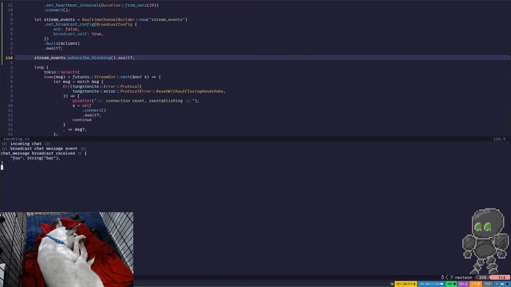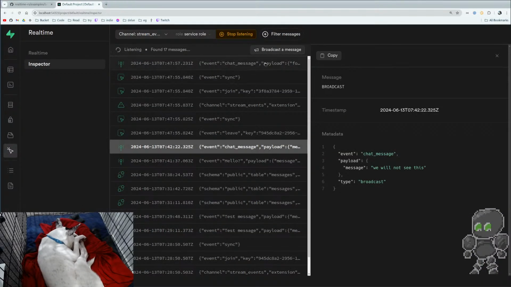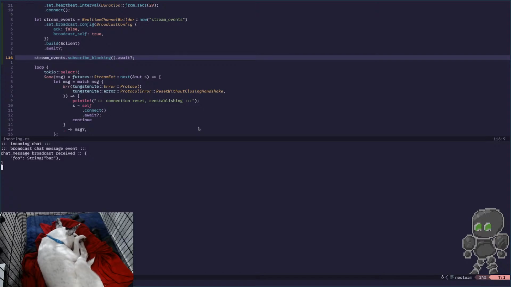Hey. Interesting. Okay, cool. So I was just missing a line of code. Now let's just see if it shows up in the browser, which I hope it does. Chat message. Hello? Oh, we got a join message. That's good too. Yeah, chat message, foobar, broadcast. Magic. All right, problem solved. Nice. So you've got a subscribe blocking. Good to know. So I've now got 2 clients operating.